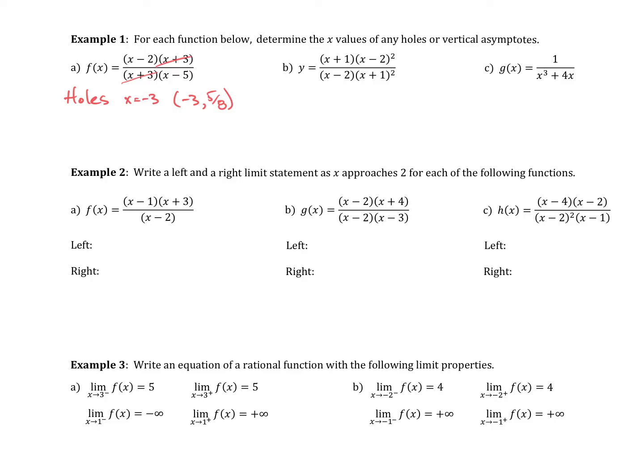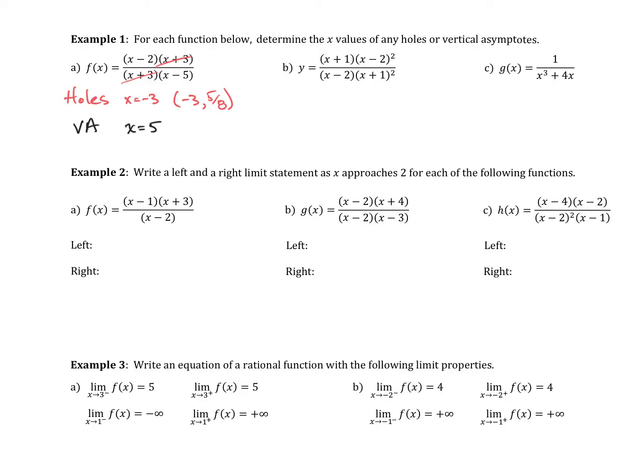Pretty good? All right, so do I have any vertical asymptotes going on? Yes. When? What x value? X equals 5. Because I'll get a number over 0 there. My number will be 3 over 0. I don't really care what number it is, but it will be a number over 0, and that's where my vertical asymptote is. Pretty good? Cool. Let's keep moving.